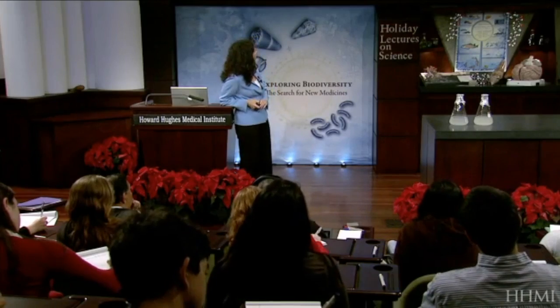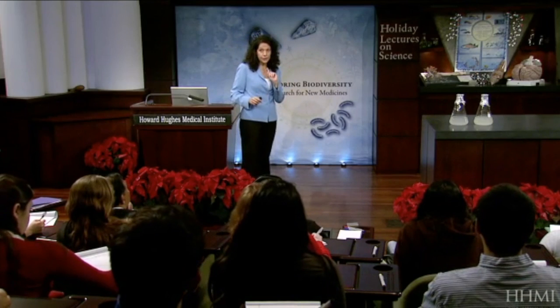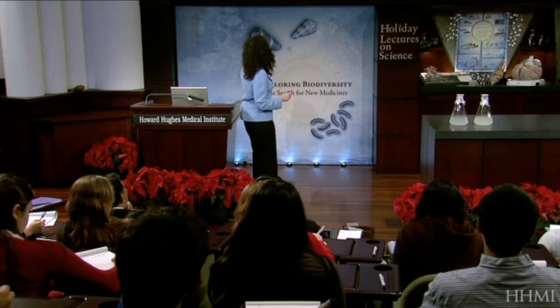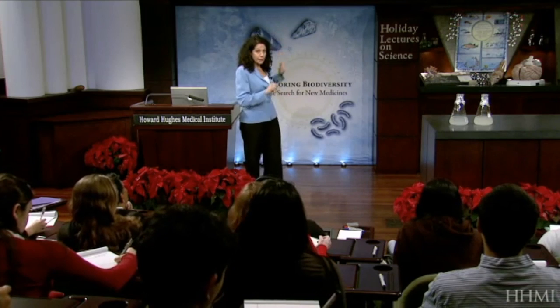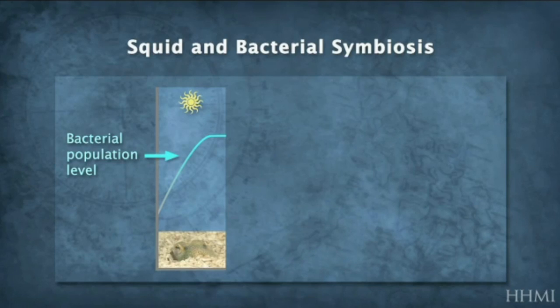So it's an amazing anti-predation strategy. The squid feeds the bacterium, and the bacteria like that, and then in exchange, the squid gets bioluminescence that it doesn't have the genes to make. And so now I want to go through the day-night cycle that this squid uses, because there's an interesting part about the bacterium here. So on the left, the blue line, that's the number of bacteria in this squid light organ.